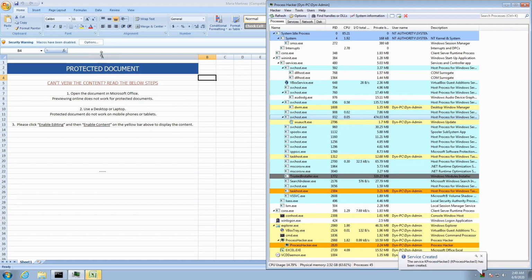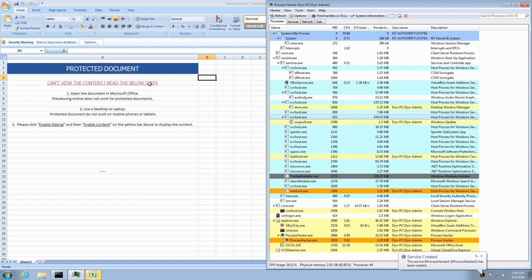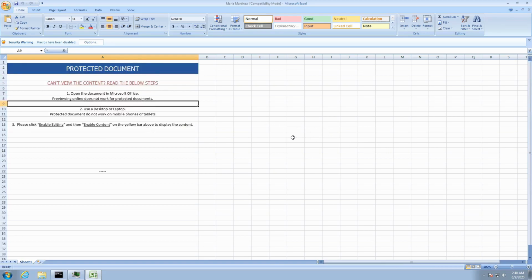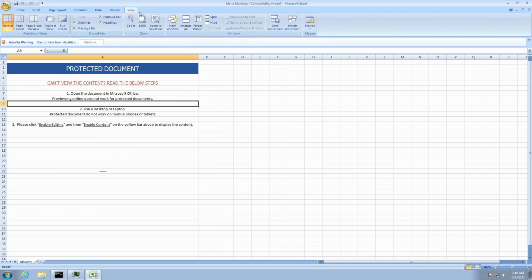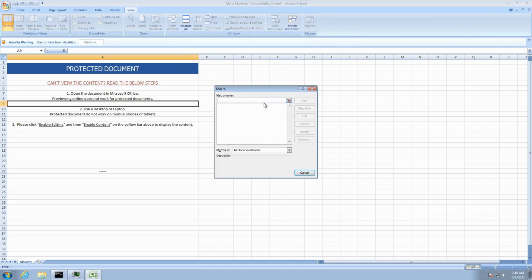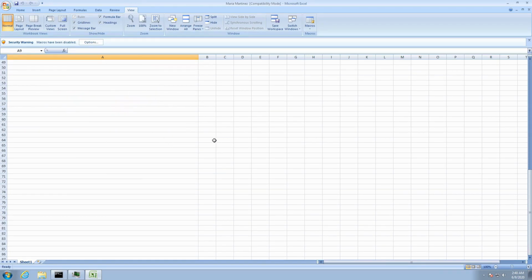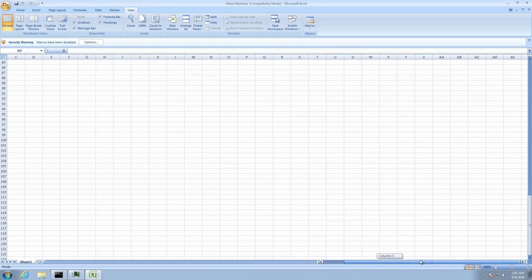So we have the Excel document spawned, although macros have been disabled. But other than that, it looks like a fairly normal spreadsheet, as normal as it can be. So let's go ahead and view the macros in this document. So view macros, and there doesn't seem to be any. So this is what I was talking about when I said it doesn't use the typical macros that many other malware families use. So, you know, if we scroll around this page, we can't really see anything.